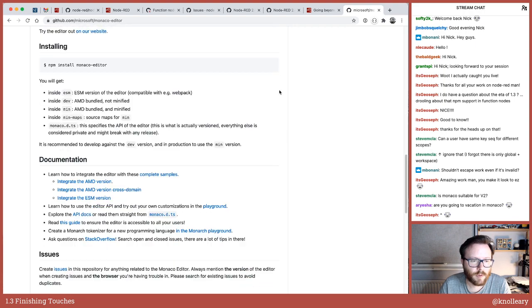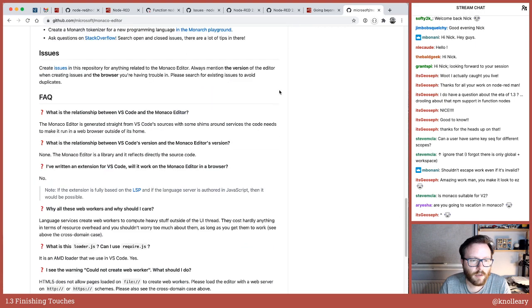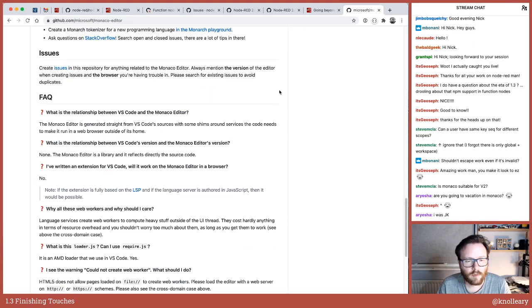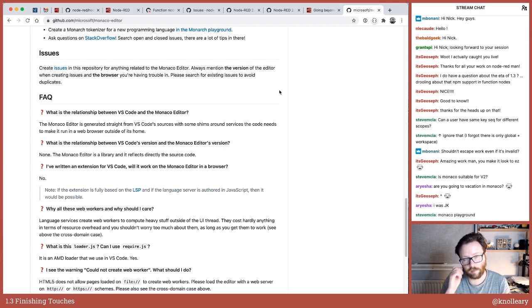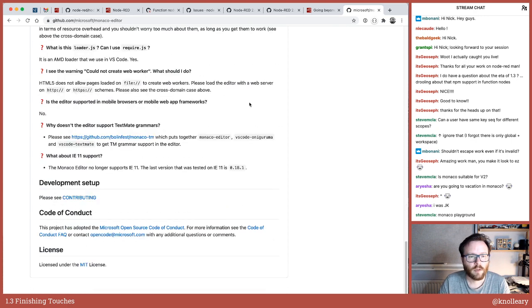But still, it's much more actively developed than Ace is. Even though the company who look after Ace were acquired by AWS a couple of years ago. I hoped that would kickstart and revive some of the work they were doing, but it's still somewhat languishing. So there's a lot to be said for updating to Monaco.